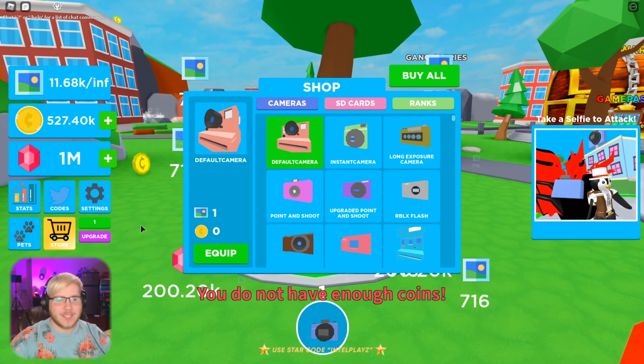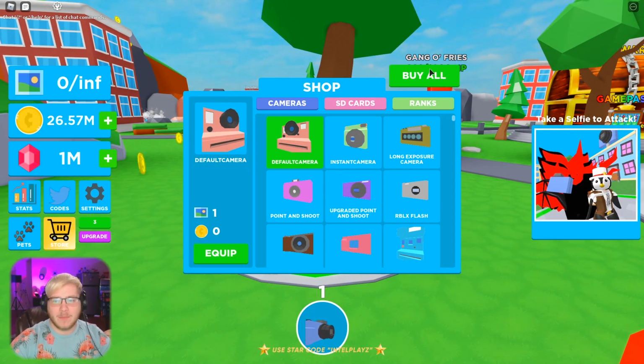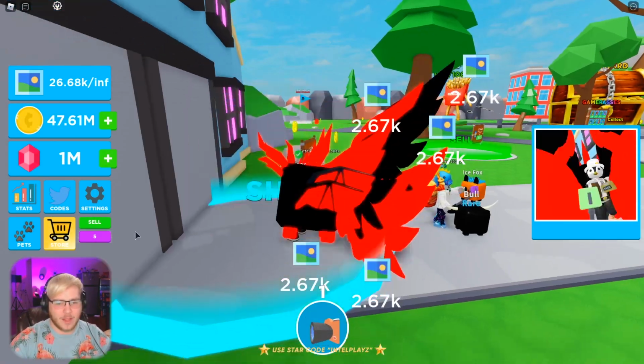Nice. Oh, yeah. It's actually going very, very fast. We already have 500K. Sell. Perfect. 26 million. Buy all. Nice. We have all of them from this zone. We're gonna click, click, click. I need to close the chat. I need to close the shop as well, actually. Let me go ahead and do that.